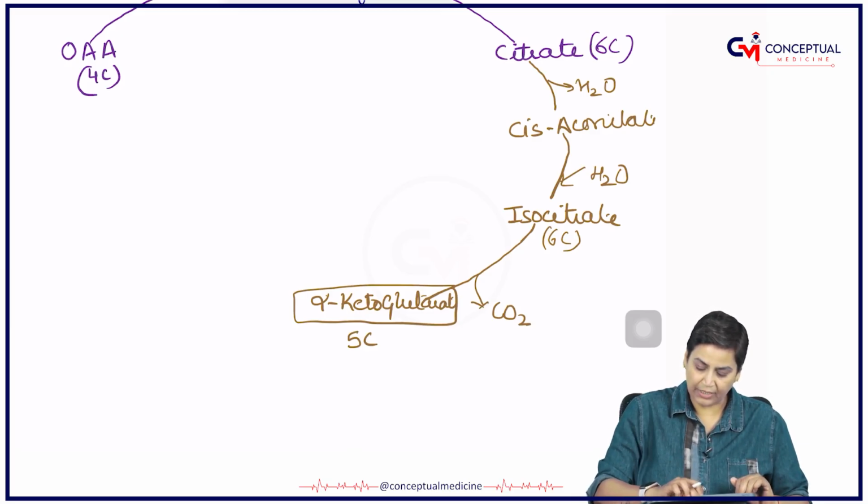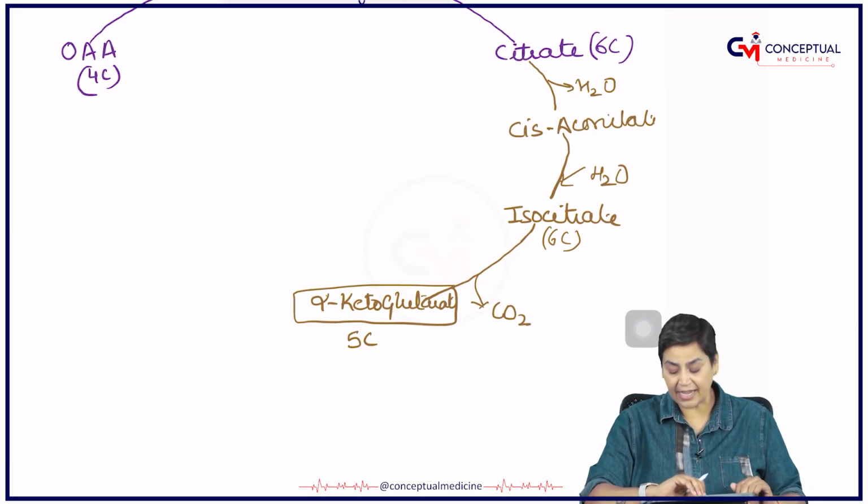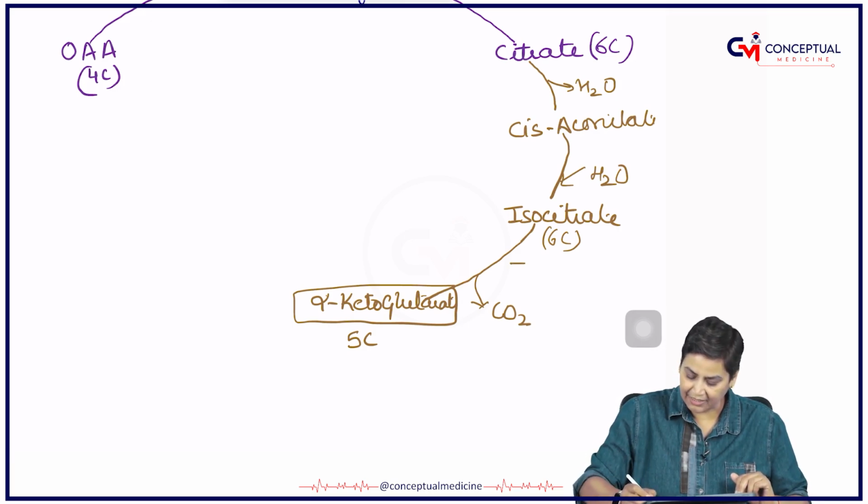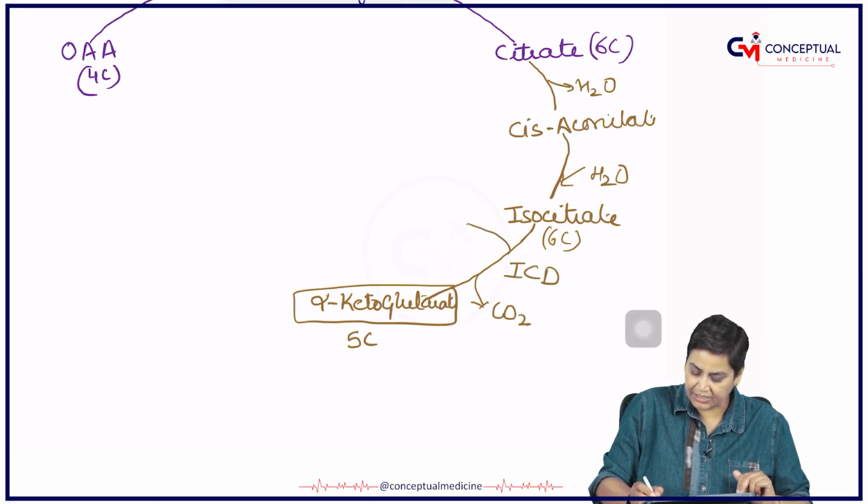So if we talk about the enzymes here, I can simply say that here the enzyme is ICD, which stands for isocitrate dehydrogenase. I'll write the full forms later. Here I am just writing it as ICD. So it is a dehydrogenation, so by default NAD will be converted into NADH plus H positive.